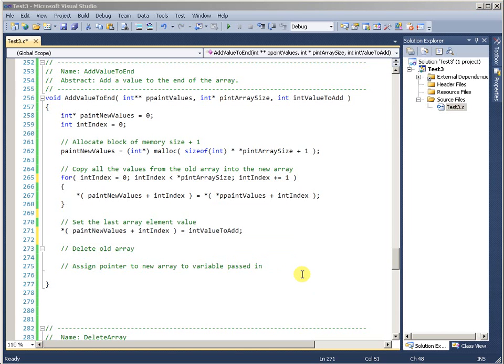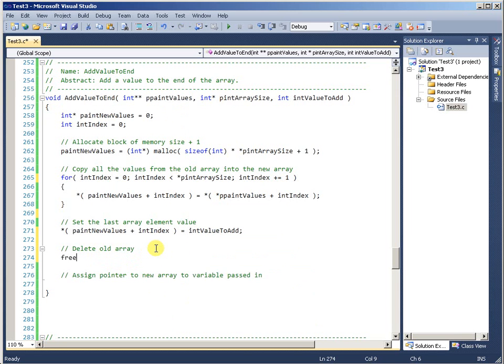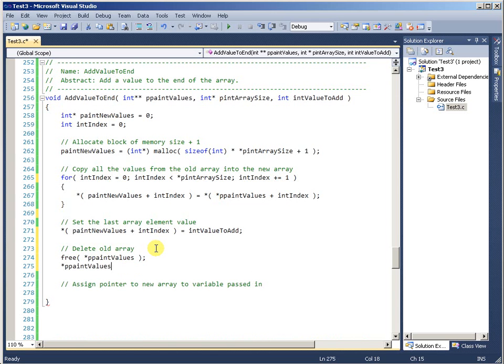Now that old array is no good anymore. It has one too few elements in it. So what we're going to do is free that old memory. And we have to dereference once to get to that block of memory. So it is gone. And if you are cautious, like I am with good reason, you will set that pointer to 0. We are done using it. We can't access that memory anymore. Next, we need to assign to that pointer the new array, which is this guy right here. So we've done a switcheroo.